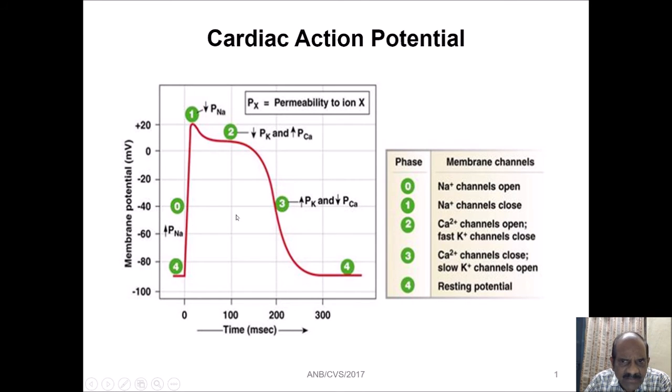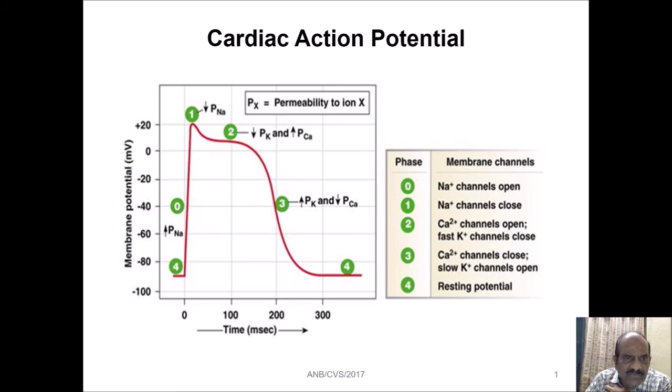Starting from phase 0, the phase of depolarization, it is then followed by a slight fall in the depolarization, then a plateau phase, and a fall in the membrane potential, which is the beginning of repolarization, and it finally maintains the normal stage of repolarization. Now there are four phases. What are the changes which are produced in short during all these phases?